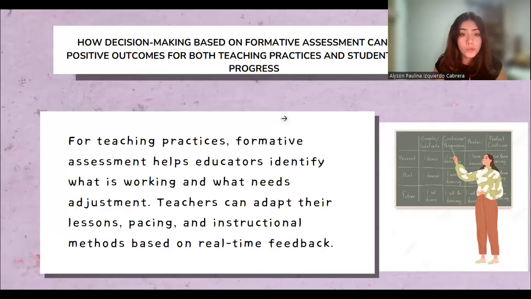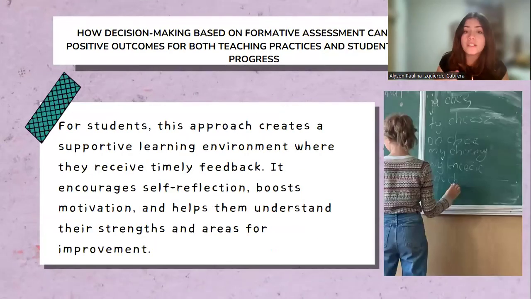When it comes to students, it creates a supportive learning environment for you to learn and to receive timely feedback, and it boosts your motivation so you can be more comfortable and feel a lot more confident through the process of learning, and you can improve a lot.